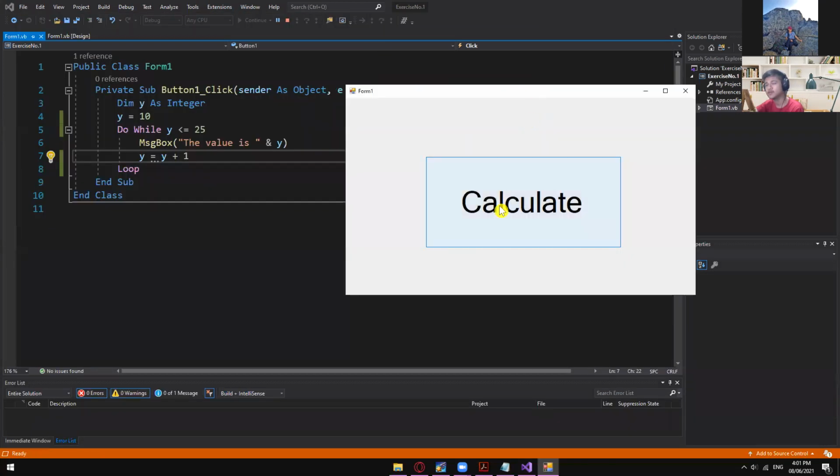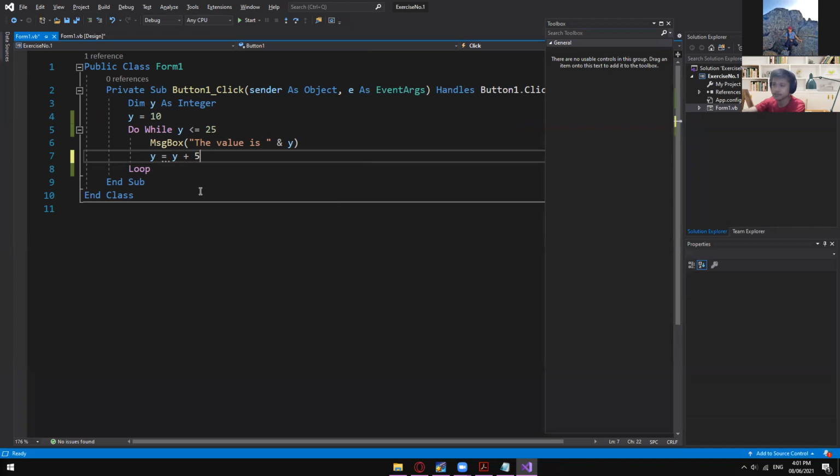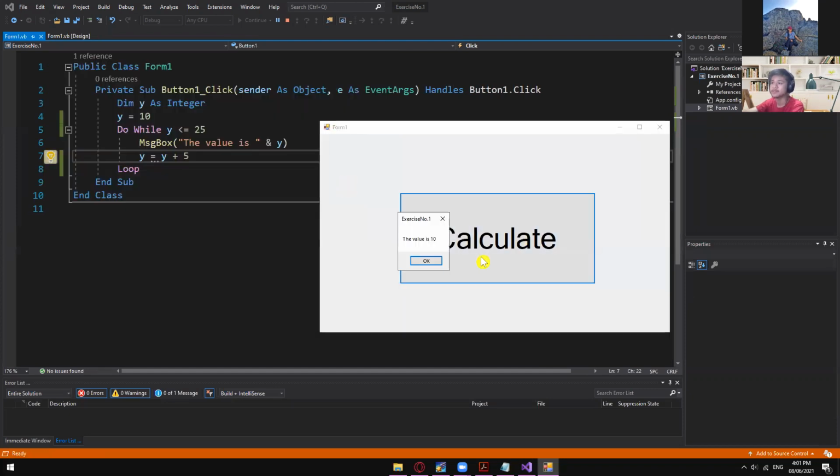If I click this one, as expected, it will give us a value of 10, and then it will increment by 1 until it reaches the value of 25. Then 26 will now stop looping. If you change the incrementation value into 5, then it will increment by 5. So 10, 15, 20, and then 25.